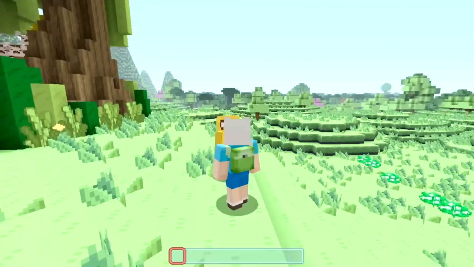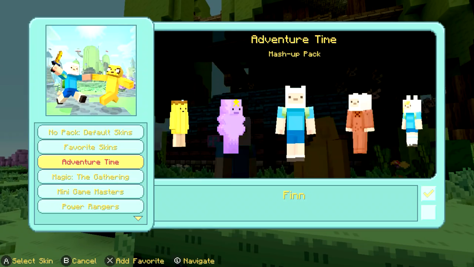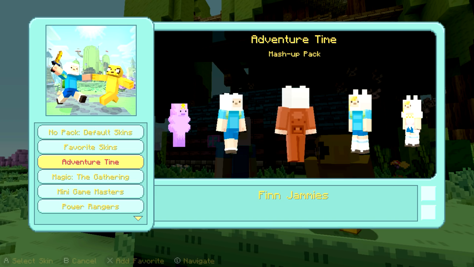Yeah, we are ready to go. All right, so that is awesome. So we have Finn right here. That's the first one. Then we have Finn with pajamas on. Finn jammies. That's kind of cute.